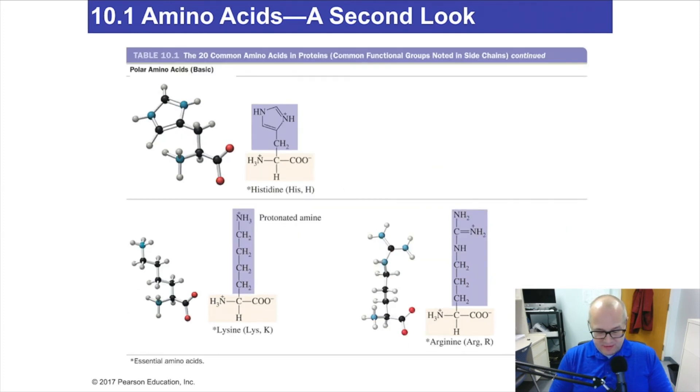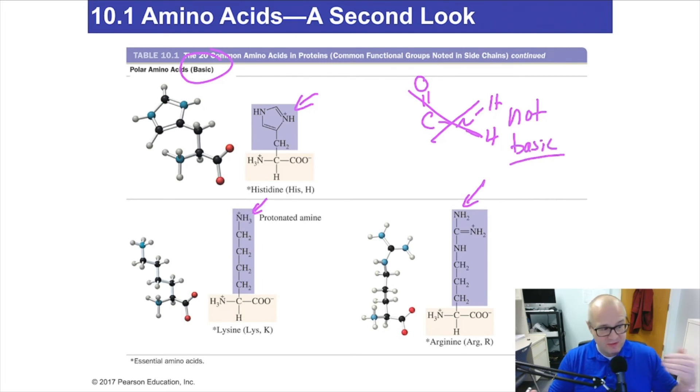Now, basic amino acids, basic amino acids. What I like to do is I say look for a nitrogen in the side chain. Just look for one. Nitrogens tend to be basic. There are exceptions. The amides are exceptions. The amide side chains, remember these? These are amides, right? These are not basic. Don't worry too much about them. I'm not really going to test you on those, because they're kind of exceptions. And for reasons that you can't possibly understand, they're not basic. But these regular old amines that are not amides are basic.